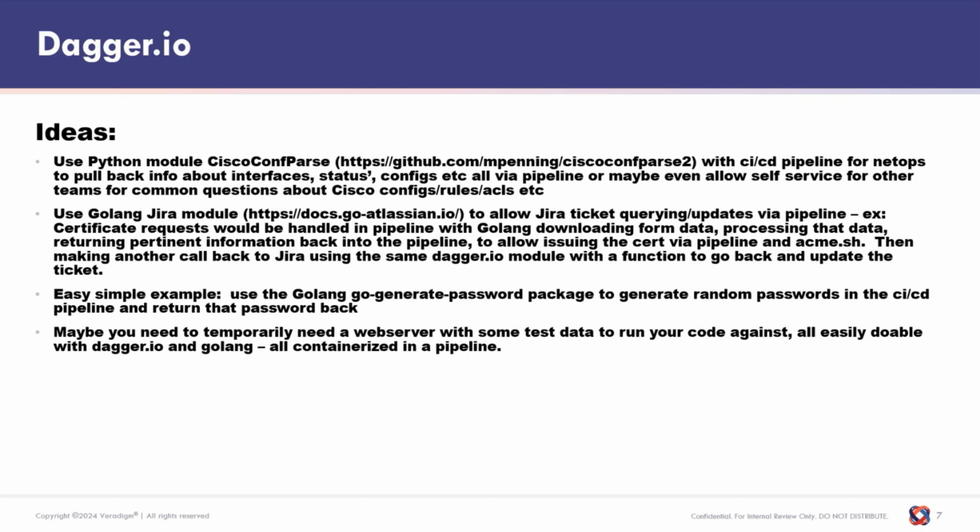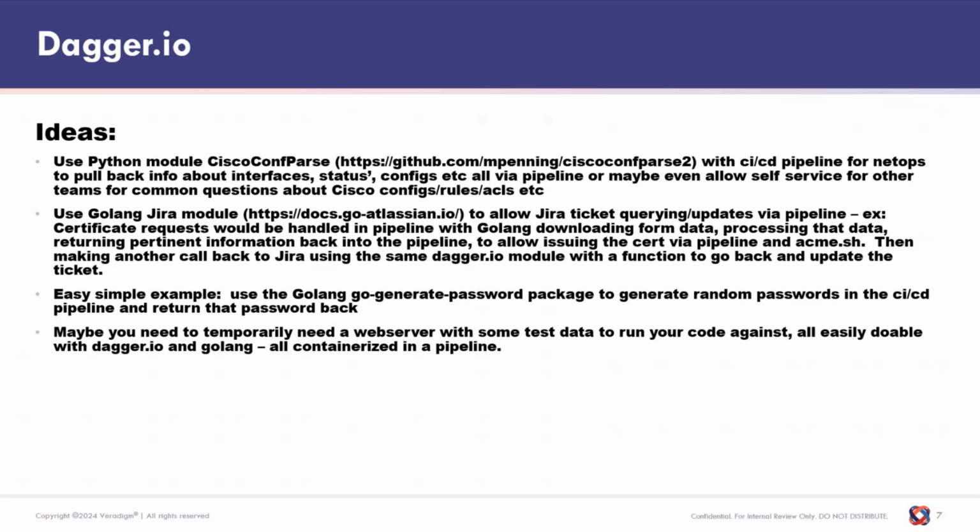The other idea was, one of the things I've been working on is there's a Golang Jira module that is wrapped around the entire cloud-based part of Atlassian, and that puts me in a position where I can interact without having to write all the API code. I simply say, go get an issue, return that issue, do something with that data from the issue, now update that issue, and you know what, let's go ahead and close it, the ticket's done. And I could do that all from a pipeline, once again leveraging a module that someone's written. So there's that power in letting someone else do the heavy lifting and saying, I'm going to wrap this API up so that you can use it as just straight up Golang or Python code.